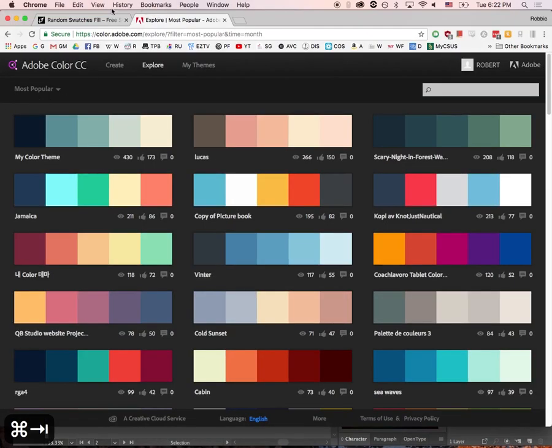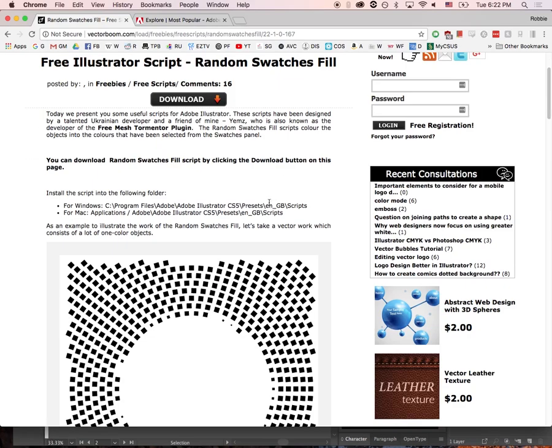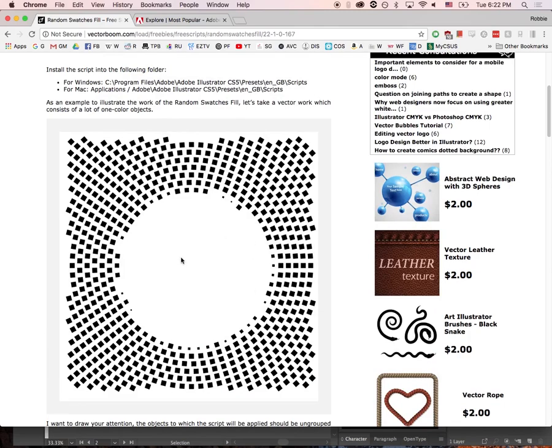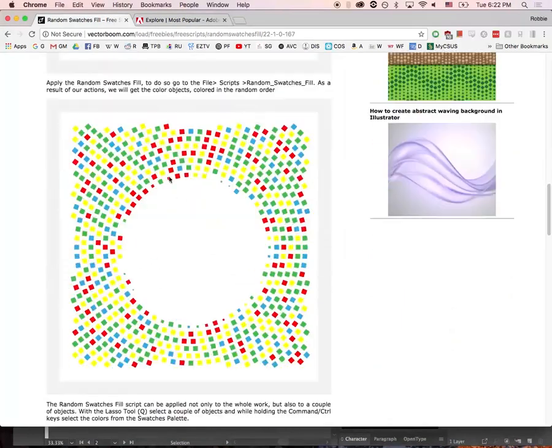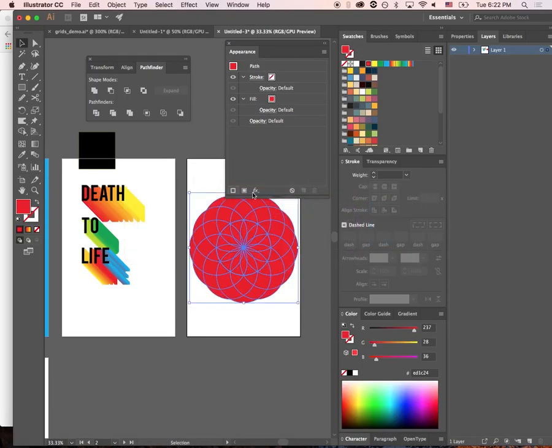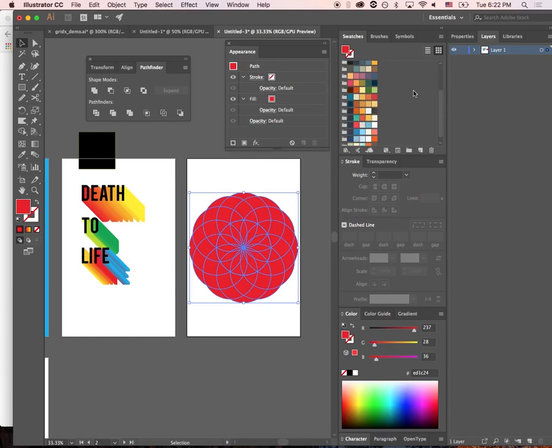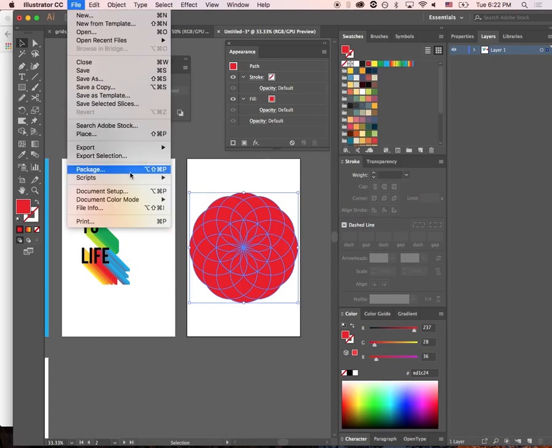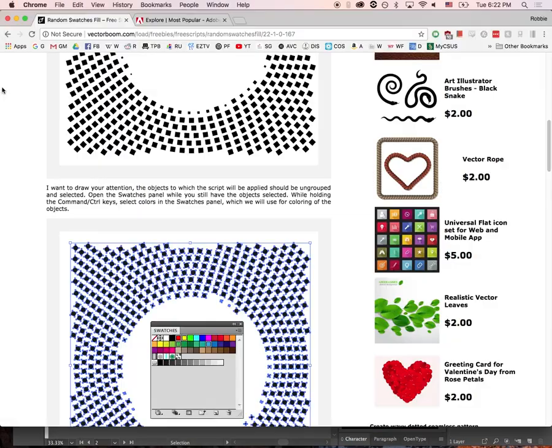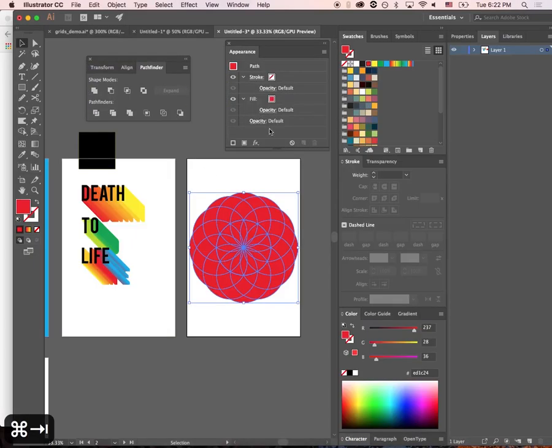I have the script, and I'll give you guys the link, but it's super simple. It's just a random swatches fill, and basically it allows you to select everything here and just randomly color it, right? So I'm going to grab everything I have, and then once you have the script in your scripts folder, which I'll walk anybody through once we're done with this, but that website also will tell you how to do it.